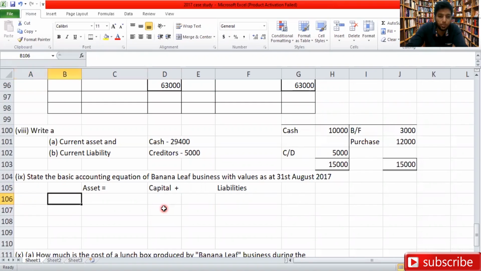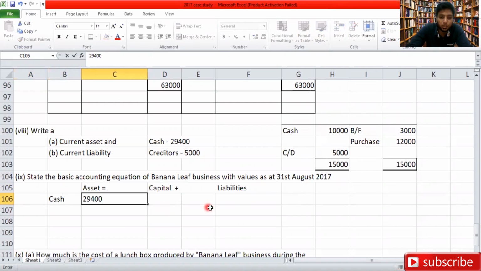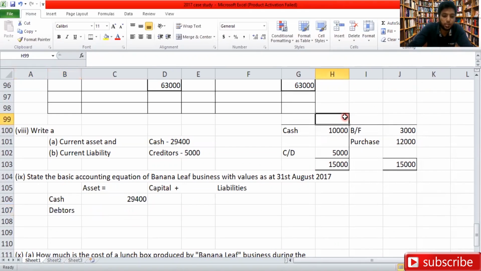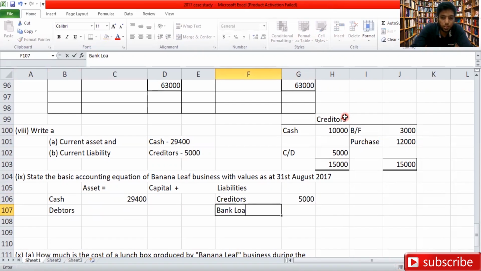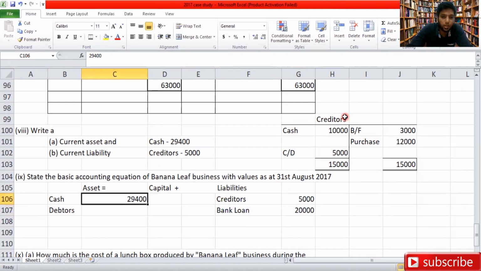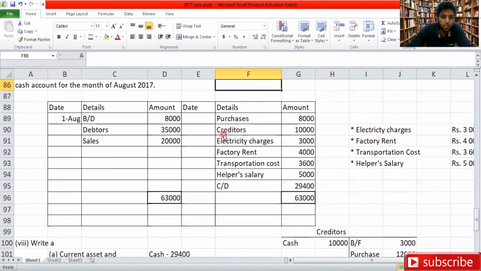Now I need to find the capital because I don't know actually how much is the capital, but I can find the asset. We found now cash is 29,400 because this month end they're asking how much. Now I don't know how much is debtors because we had debtors. So I need to find, like I found for creditors here, this account, creditors account. I need to do it for debtors also. Now creditors I got here, whatever I have got here is 5,000. I had a bank loan as you all remember in the question. So it's 20,000. Okay, so I need to find debtors and I need to find is there any other cash adjustments they have given in the question.